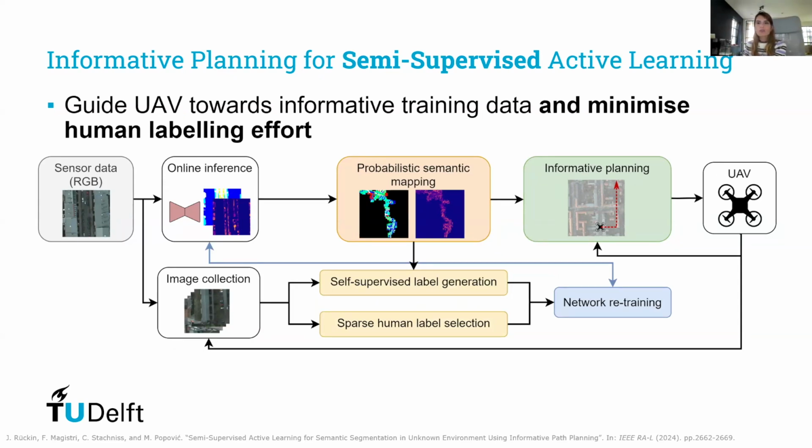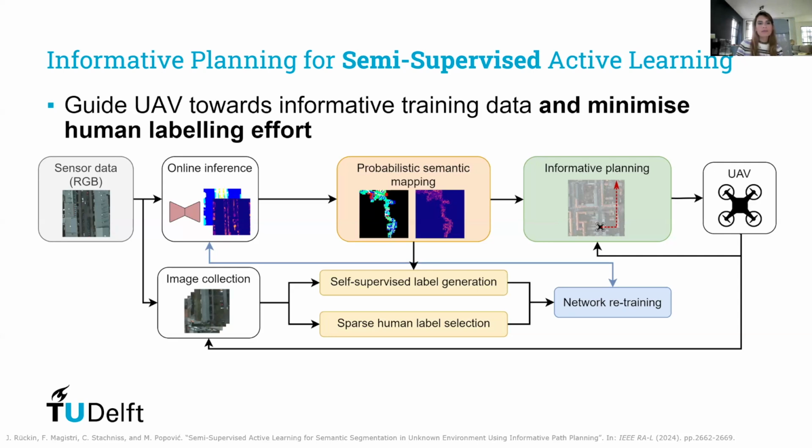And then we also want to make use of the fact that we have a probabilistic semantic map that we anyways built online and extract pseudo-labels so that we can leverage this as free pseudo-labels and train the network in a self-supervised fashion. So now we have these two sources of labels, we combine them, and then we retrain the network using semi-supervised principles. And we hope that by leveraging the advantages of self-supervised and fully supervised approaches into a single framework, we can maintain the applicability of fully supervised methods while reducing the human labeling effort in active learning for robotic vision.